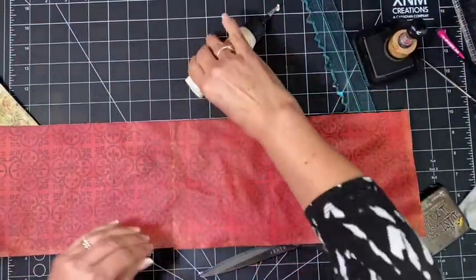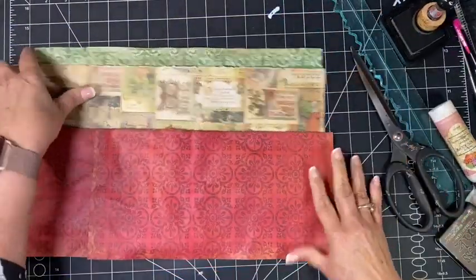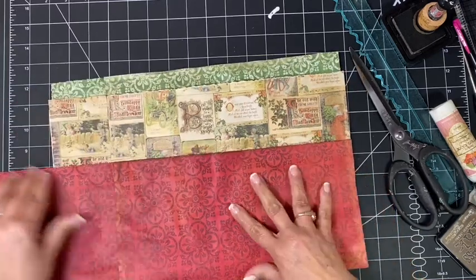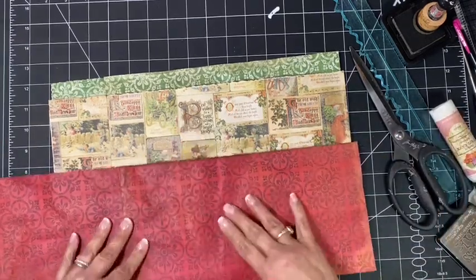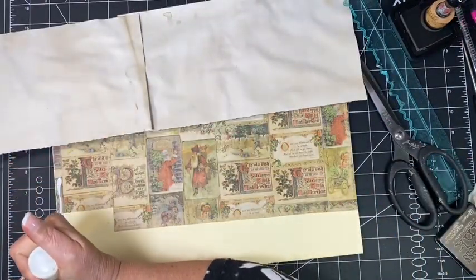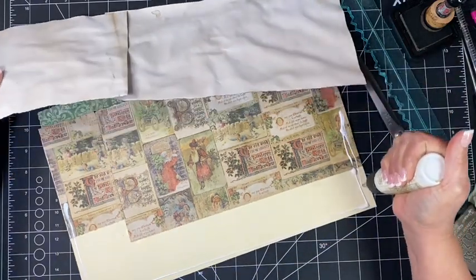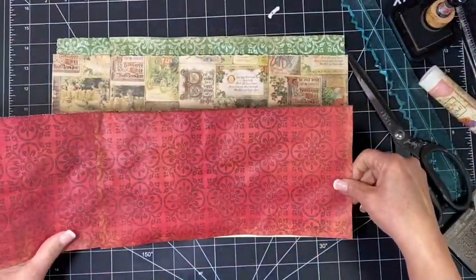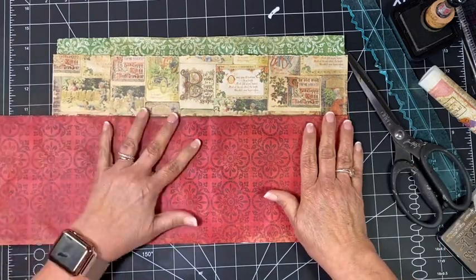That'll work the easiest. So I'm gonna put this right here. I'm gonna overhang it on the bottom and then cut it. That's not wanting to stick. Okay, so this is going to be a pocket, so I'm going to go ahead and just put glue just along the three sides as to how high I want the pocket, and then put this in. I am overlapping it on the bottom just so that I can even it out.